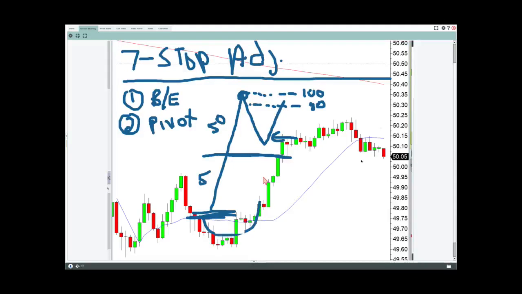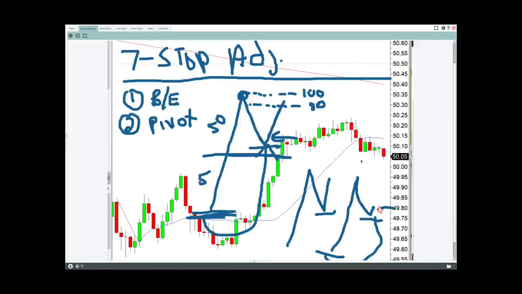So now, if your stop was initially here, you can now move that stop right under that pivot. That's called a pivot. Drop, come almost all the way back. Now you have a pivot. This is not a pivot. Drop, flip. No, that's not a pivot. Do not move your stop right here. Do not add here and then immediately move your stop here. Big mistake. Let me show you why.